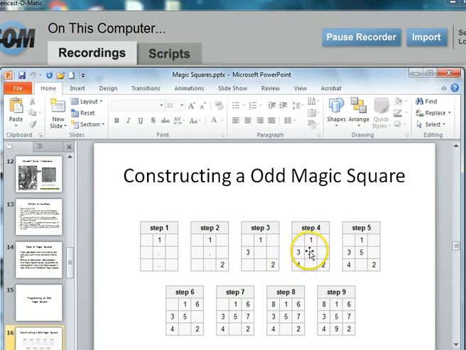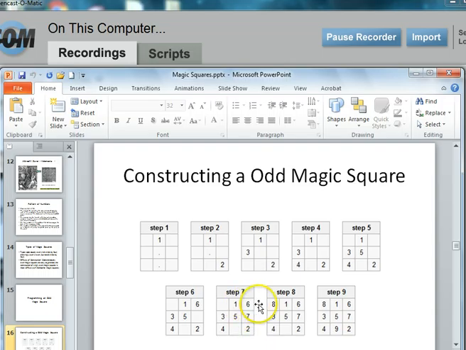Now we can go up and over, in this case add 5 to the middle of the array. We want to go up and over, it's empty, so we can come down here and add 6 to the array. Now we go up and over again. We wrap around, since we went up and over, we wrap around both ways, so we're back down here at the bottom of the square, but it's already filled. So when something's filled, we go back to where we are and go down 1. So there's 7 being filled.